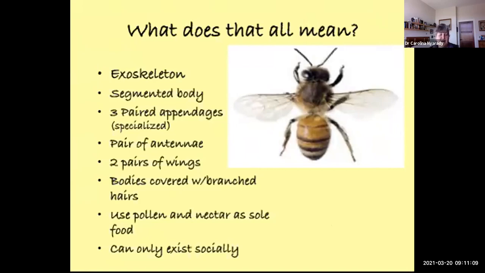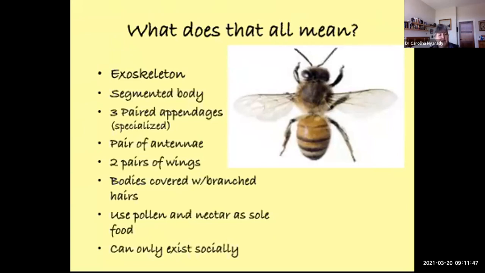for sure that they're not honeybees that are coming to visit, but they'll probably be wasps instead, because bees really just use pollen and nectar as their source of food. And the European honeybee can only exist socially. You cannot have one or two bees existing by themselves. They exist as a social group. And so as a group, they cooperatively take care of their young. As the group, they are organized so that there's a reproductive division within their caste system.